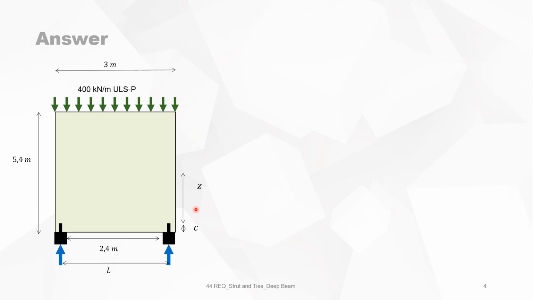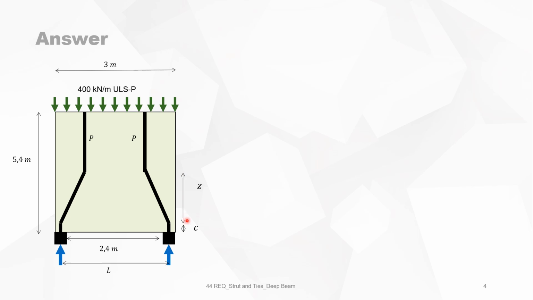So this is a deep beam, or we suppose it's a deep beam. We will check that first. And with a deep beam, the compression strut is taken at a position which is 1/4 of the total width of the beam. So we are concentrating our loads into those two struts.